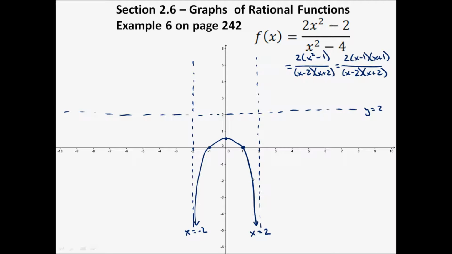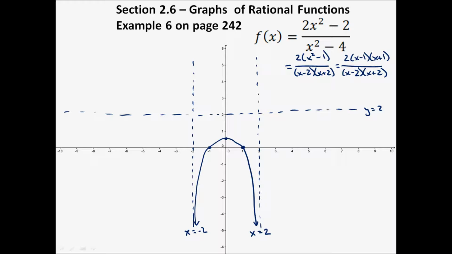So we're expecting when we plug in 1.5 to get a negative number. Let's check it out. So let's plug it in. 1.5 minus 1, that'll give us a positive. 1.5 plus 1, that'll give us a positive. 1.5 minus 2, a negative. And 1.5 plus 2, is a positive. All right, so here we have only factors and we have an odd number of negatives, so we should get a negative, so that checks out. All right, so that part looks pretty good. We can talk more about that in class, though.